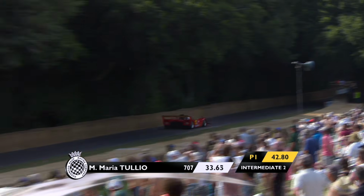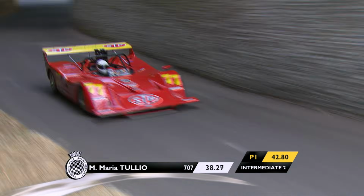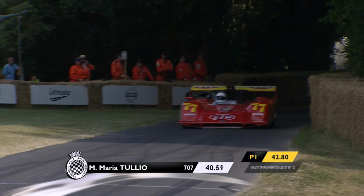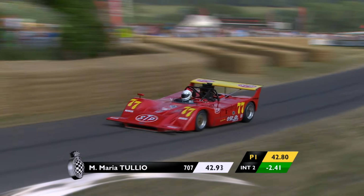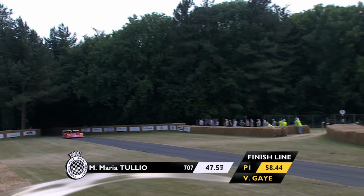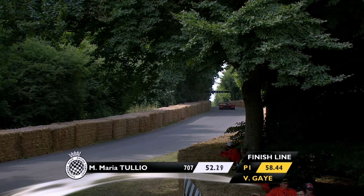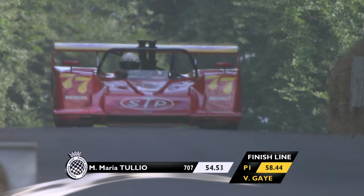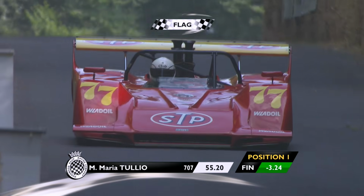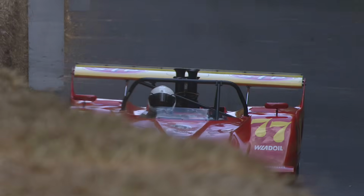Hello, mate. Afternoon, guys. How was it up the hill today? Oh, it's fantastic. The crowds are huge as always, and the weather is very un-English today, but we'll take it because it's very nice, and had great fun doing some donuts for the crowd. Matteo Maria Tullio is on a bit of a charge here. You were doing your best to light up the asphalt today. You couldn't do a time run, which I would imagine was a bit of a shame for you, wasn't it? I think a Formula 1 car up the hill would be pretty scary, so it's a good thing we're here to just make lots of noise and give some smoke for the crowds.